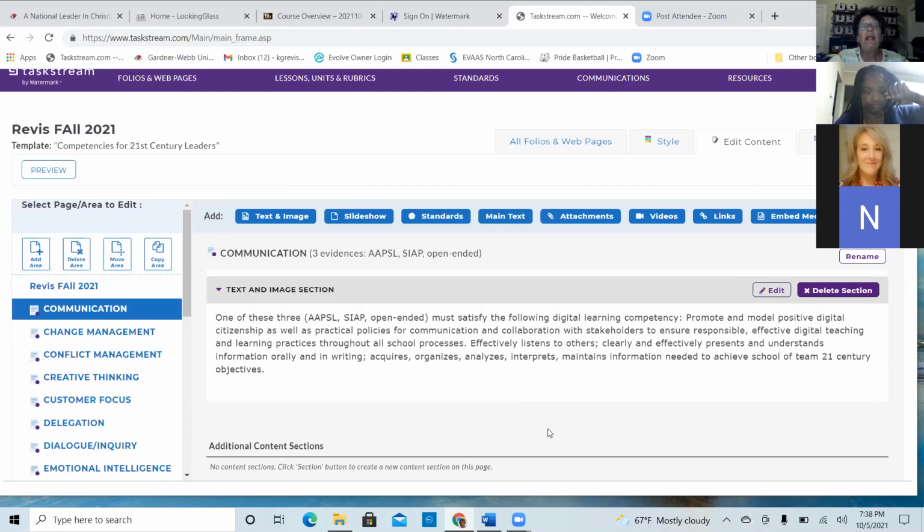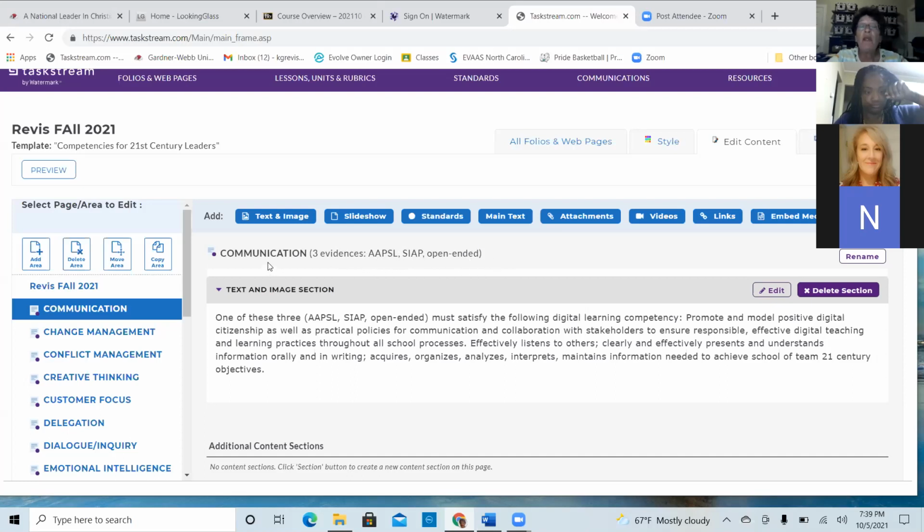When that comes up, by the end of your third semester, you have to have 3 artifacts for each competency. We're going to do 1 round of artifacts at the end of this semester, 1 round at the end of second, and 1 round at the end of your third semester. And it tells you where you should pull your artifacts from.